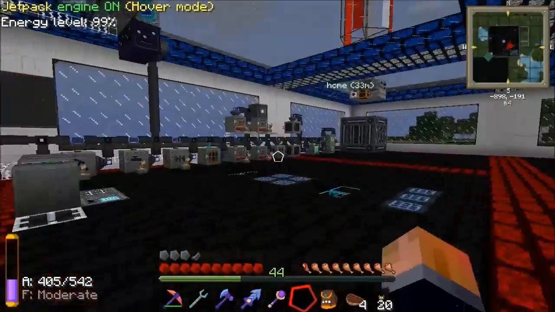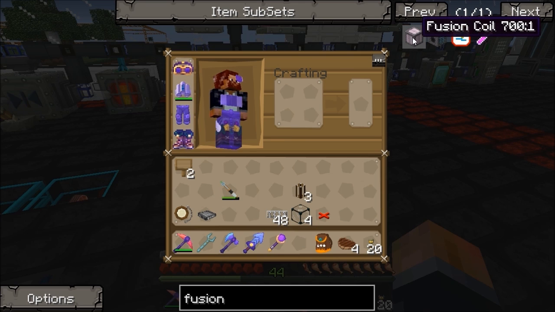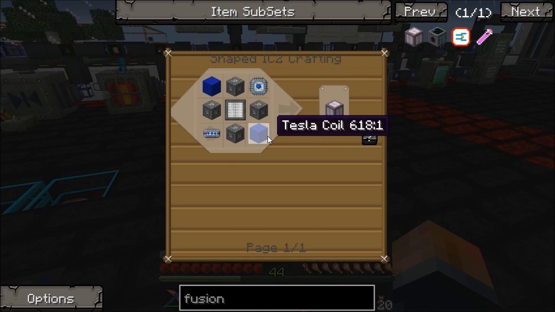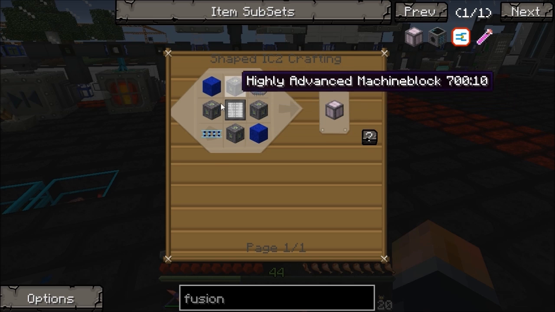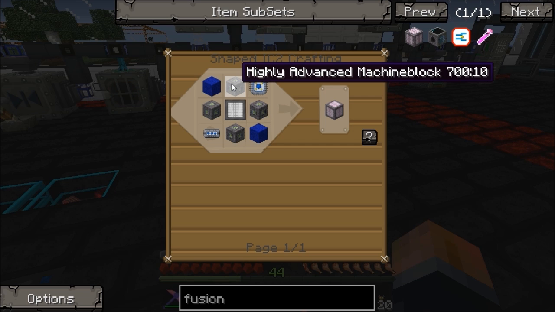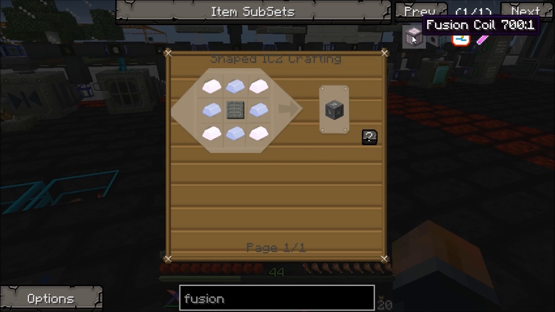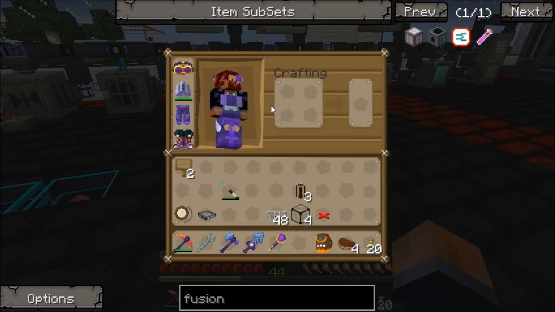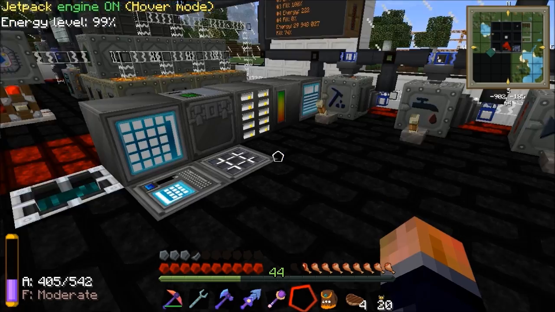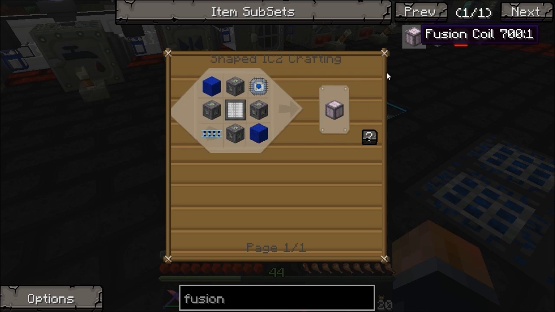Have a quick look on camera here, however that's going to be. Put in fusion, you need 24 of these fusion coils, which are quite heavy, because it's like 48 Tesla coils, and then highly advanced machine block, you need 96 of them. That's heavy. Of course, they take titanium and chrome, so you need a lot of chrome. If I'm thinking of doing this before we go to 1.5, I will need to start making a lot of chrome, because I've only got, what have I got? 31. And is that 4 times 96? 384, is it? Need a lot of chrome for that.